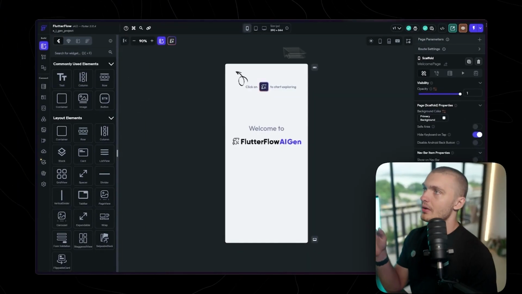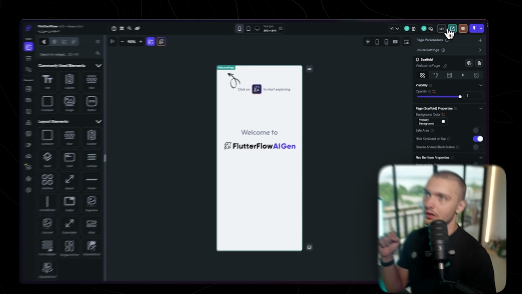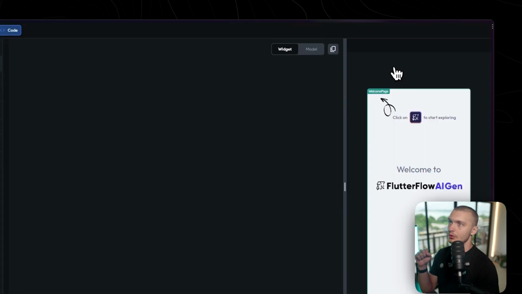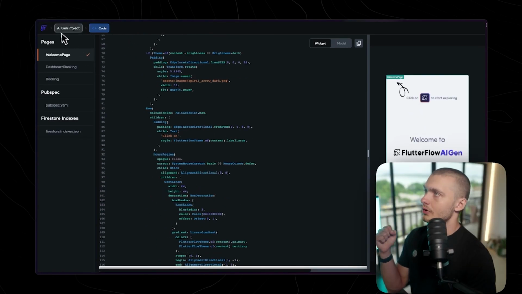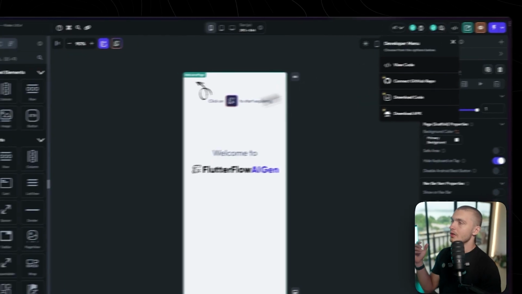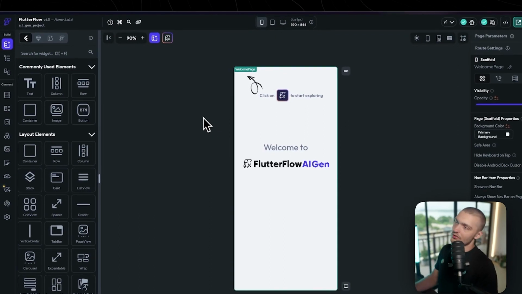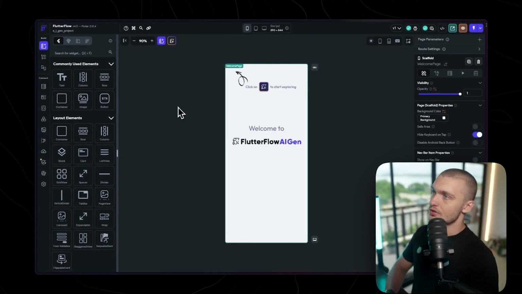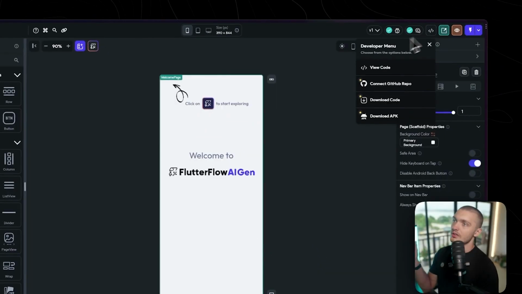Now we're back in the app and I want to show you how to export the code. So once you're in the app itself, you can just click over here. You can press view code. So you can actually see all of the code of your app, which is absolutely amazing. Because if you need more functionality, you can get a Flutter developer and then just get them to code certain features and then add it here. And you can even connect the app to GitHub and download the code to host it somewhere else.